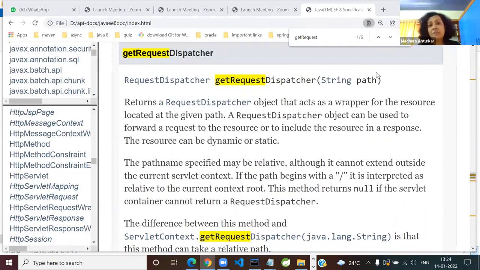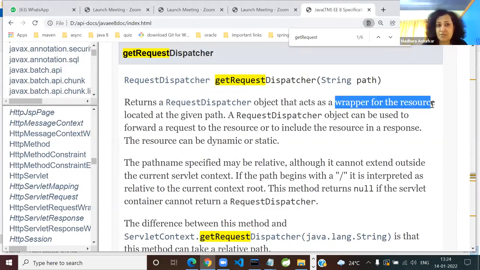This path will be the path of the next resource which you want to chain. Now read this carefully. What it returns is a request dispatcher object. It is nothing but the wrapper to represent the next resource.